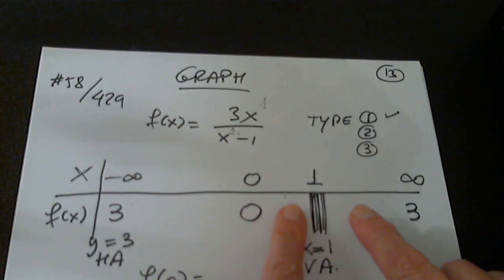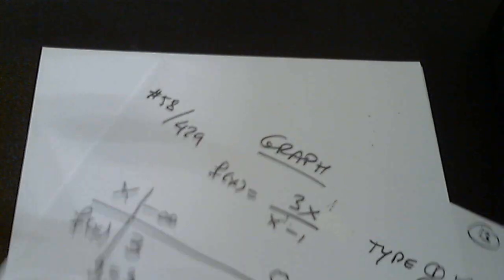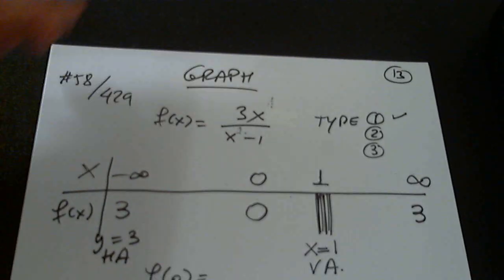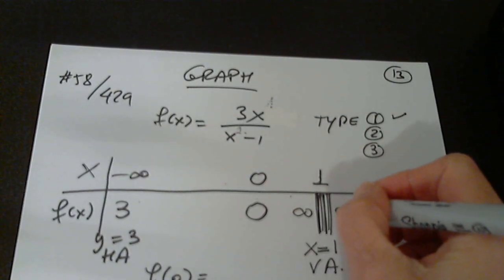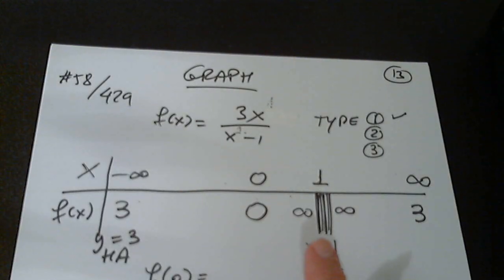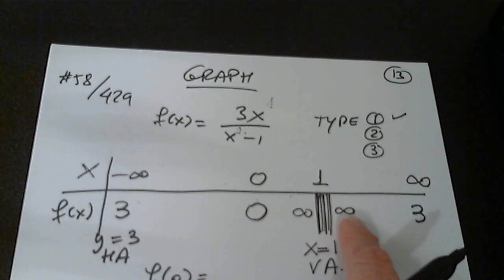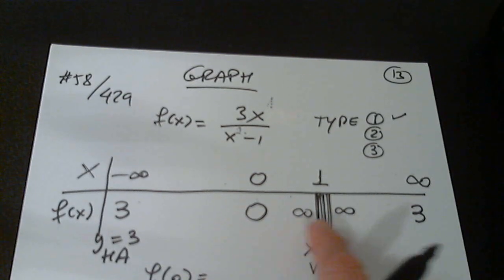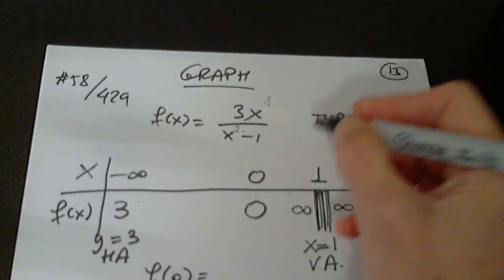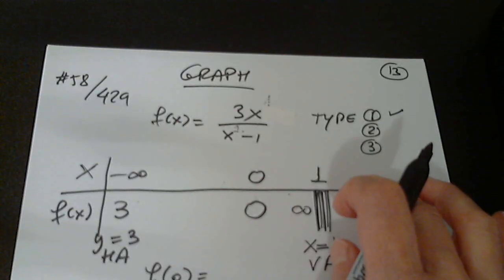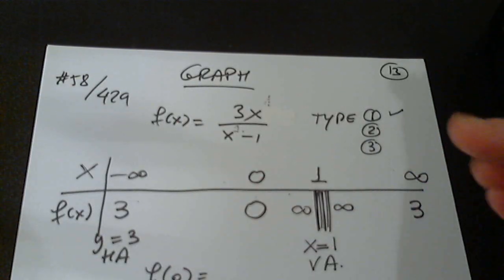So left and right, I will write in the table infinity. I don't know the sign. I don't know if it's positive, positive, negative, negative, positive, negative, negative, positive. This is what I don't know. Very simple. I'm not going to put those numbers here because they are only check numbers.